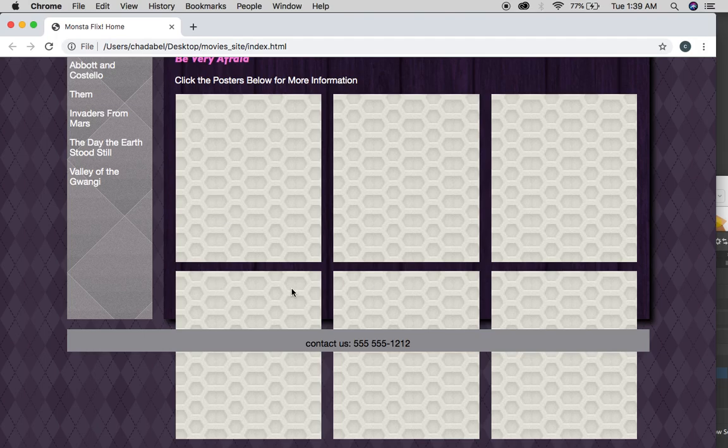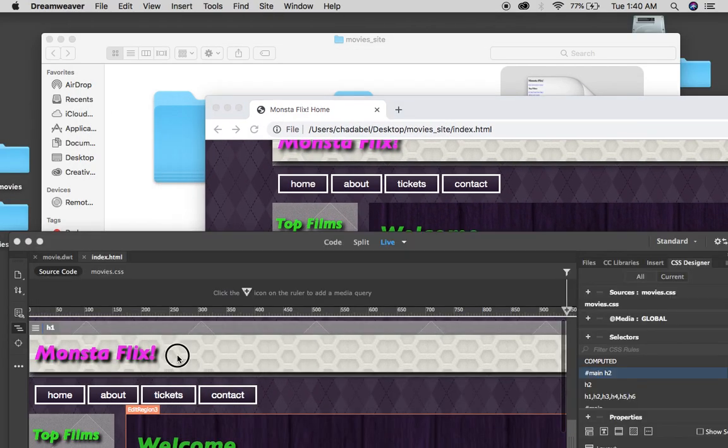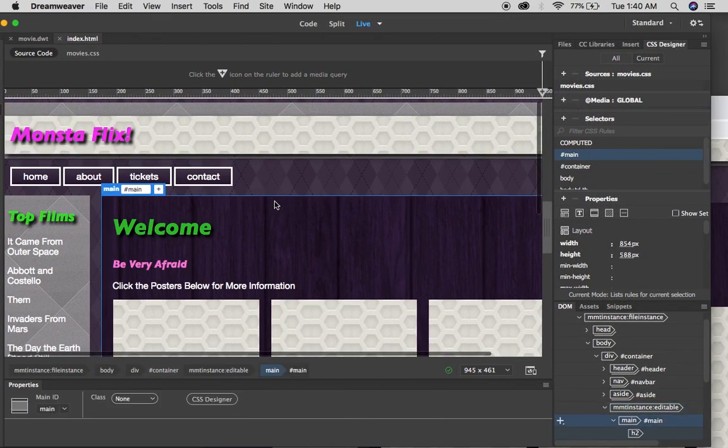With all those movie poster boxes that are going to be in there, and my posters will be in there, it's knocking out beyond the size of this container, of this main section. And here's how we can fix that. There's a couple options. I can go back to this main section here, my main CSS rule. Layout. Let's scroll down. And we could say overflow Y. That text is overflowing, and those images, CSS div tags are overflowing.